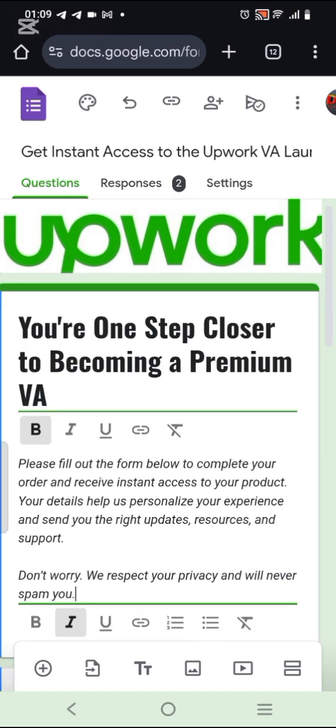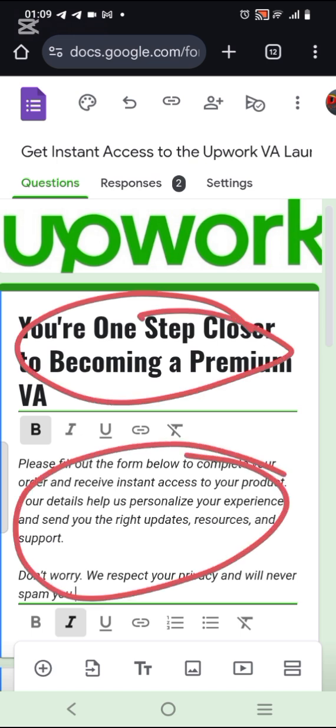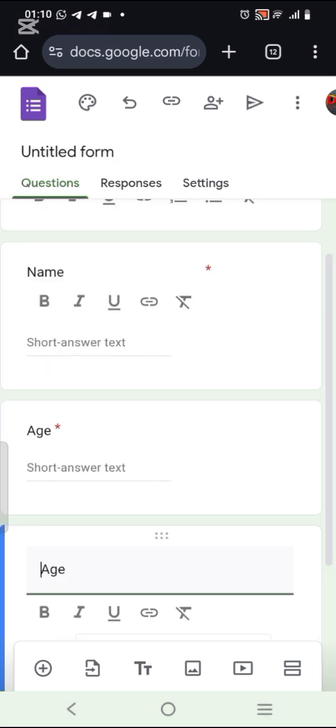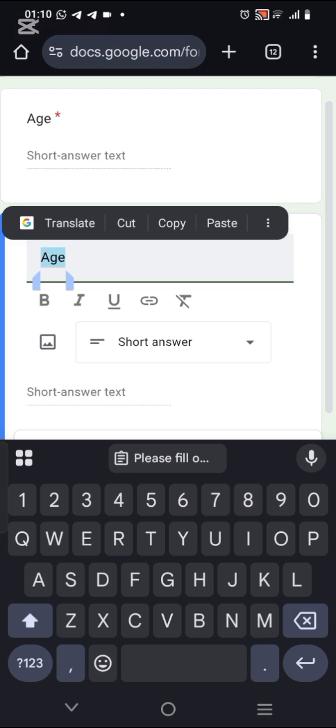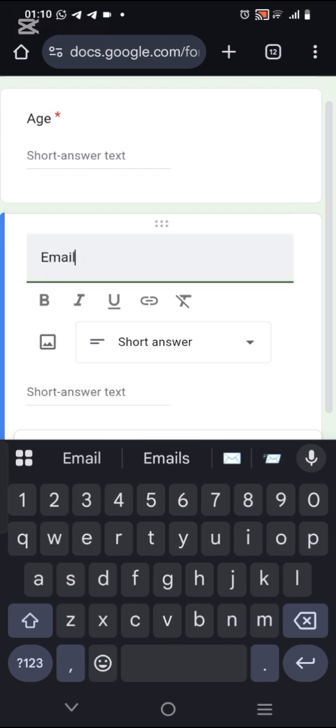First and foremost, we did not add a description. We've not added this section, description and all that, in our new form. So let's go ahead and do it. Let me do this before we add the description. So let's write our email address.